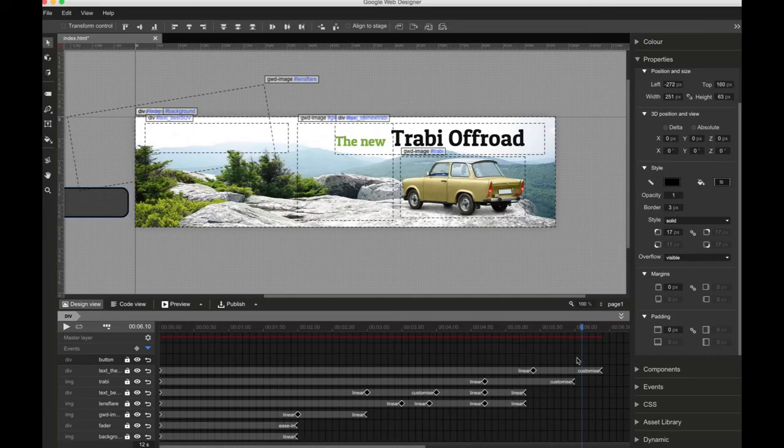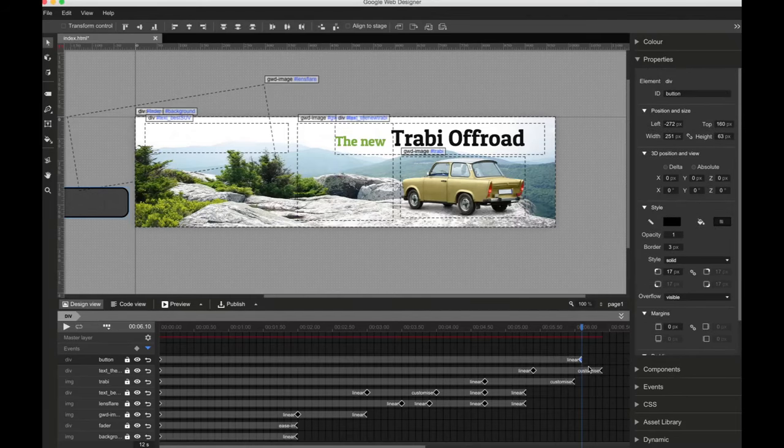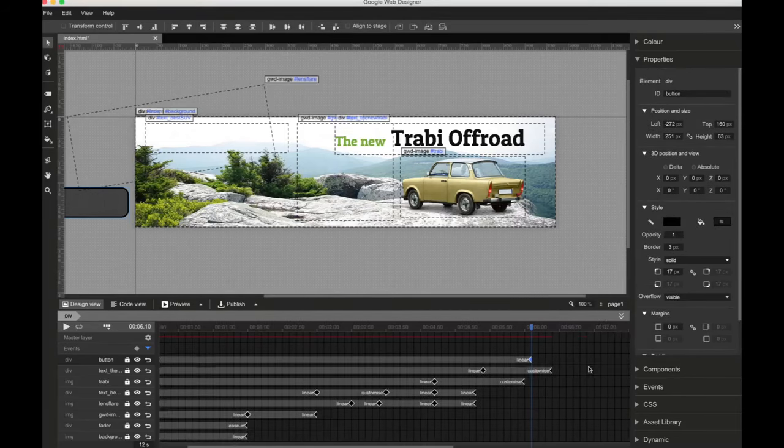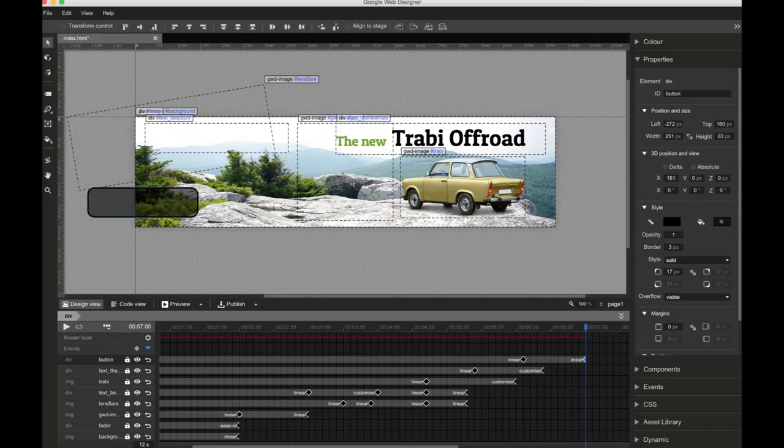So I change the position and size, top and left, to make this the initial position. And now I want to animate the button coming to the stage, flying in from the left side. So this is my initial position, and now I change the X position of the 3D position view to make it hardware accelerated again.